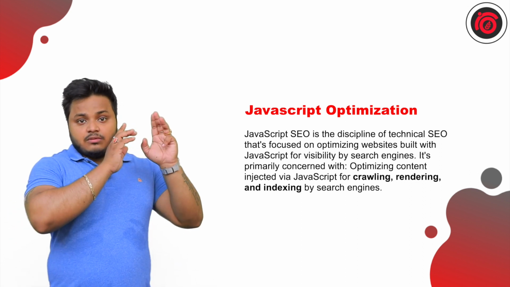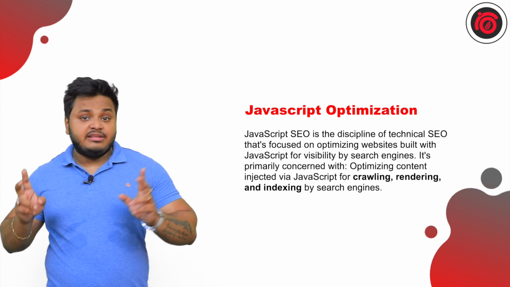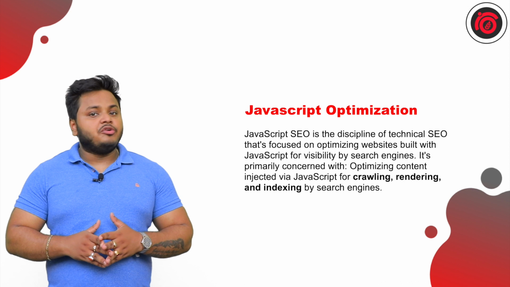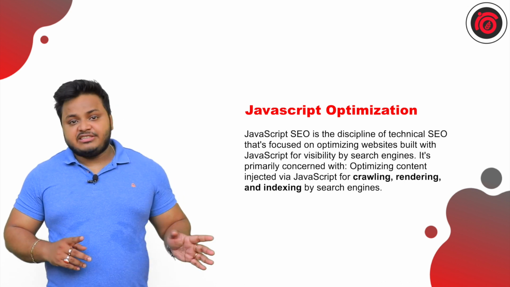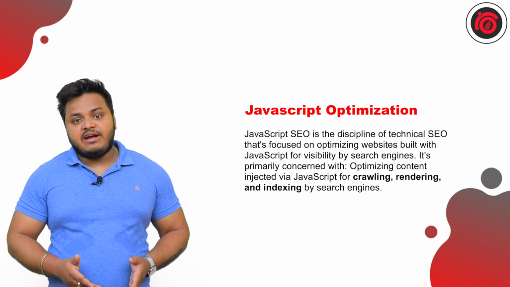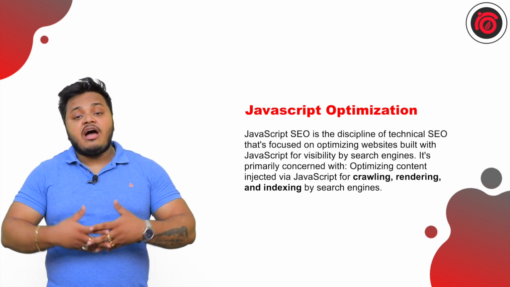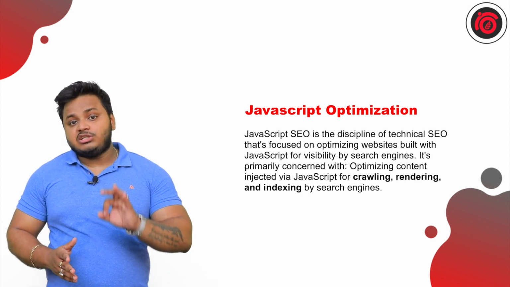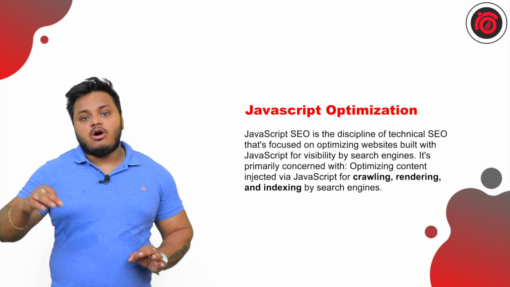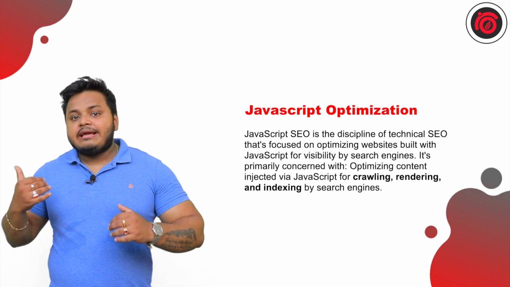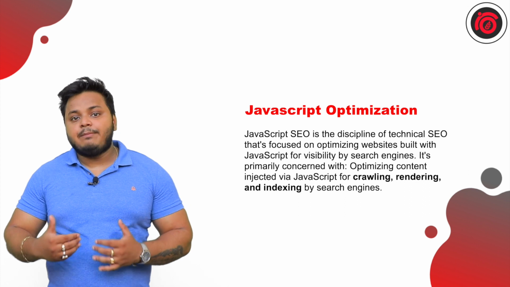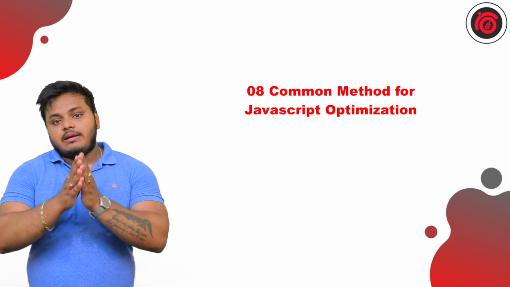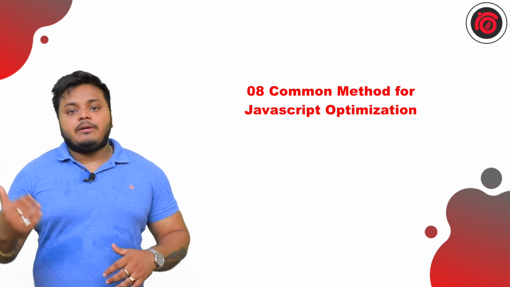Now guys, crawling, indexing and rendering are the very first elements for starting any SEO journey. Trust me, if you have the strongest SEO scores, the greatest technical SEO advantages, millions of backlinks, a good amount of brand presence or social presence, nothing is going to work unless you have good crawling, indexing and rendering, because this determines whether your campaign is really going to be indexed on search engines and whether people will be able to find it or not. Today we'll be discussing 7 common methods that can help you optimize your JavaScript.